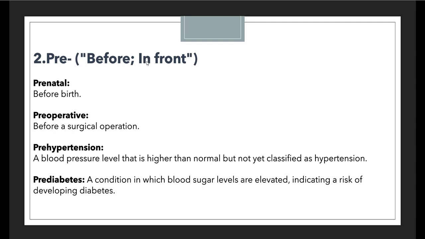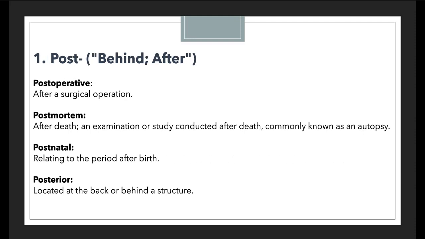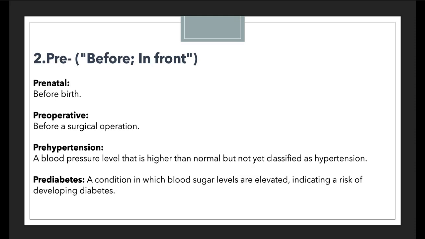Similarly, there is no example for in front right now, you might find it later, because there are many examples available on the internet. But if I talk about pre in terms of in front, you can say anterior teeth, or anything which is in front. If you want to showcase something as in front, then you can use pre. Okay. So far we have covered two prefixes, which are post, used to showcase something as behind and after. Then we have pre, which is used to showcase something as before or in front.